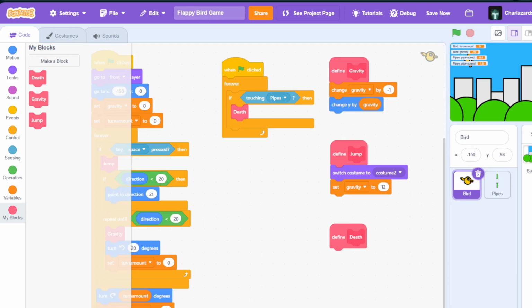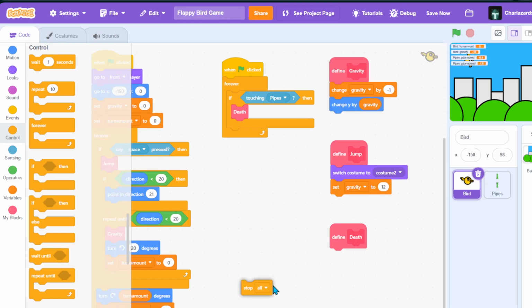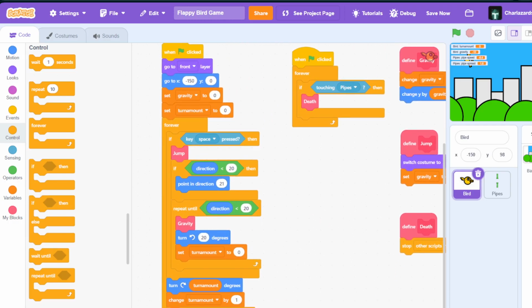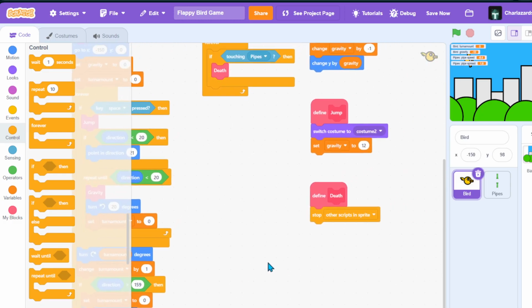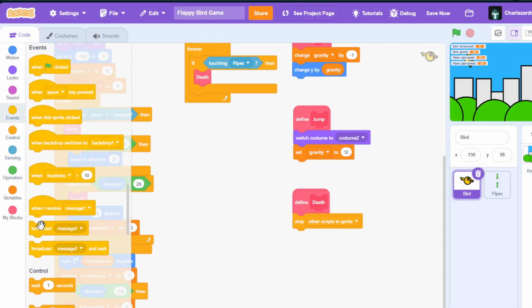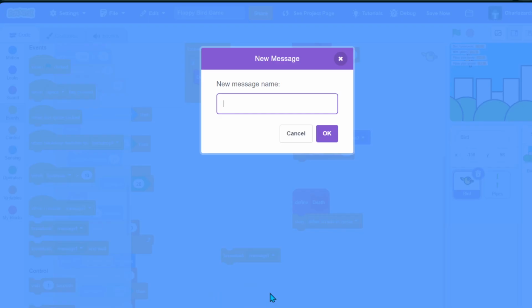Okay, so in death, we want to stop, not all, but other scripts in Sprite. This keeps us from adding gravity that we don't want, and it also keeps us from jumping again. So stop other scripts in Sprite, and broadcast a new message.